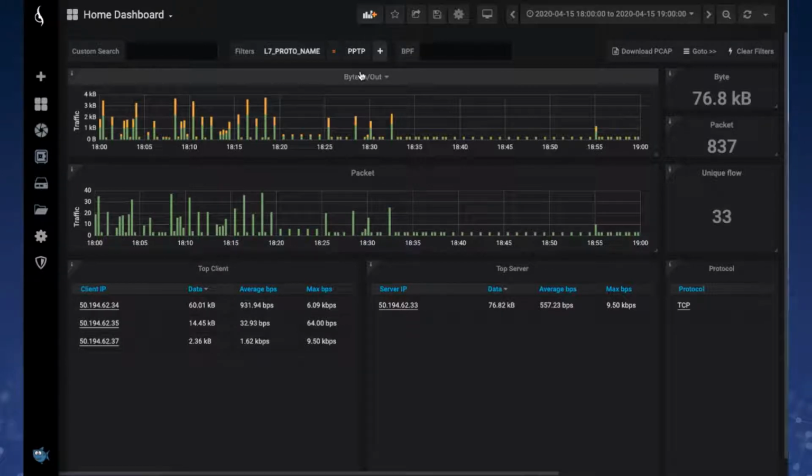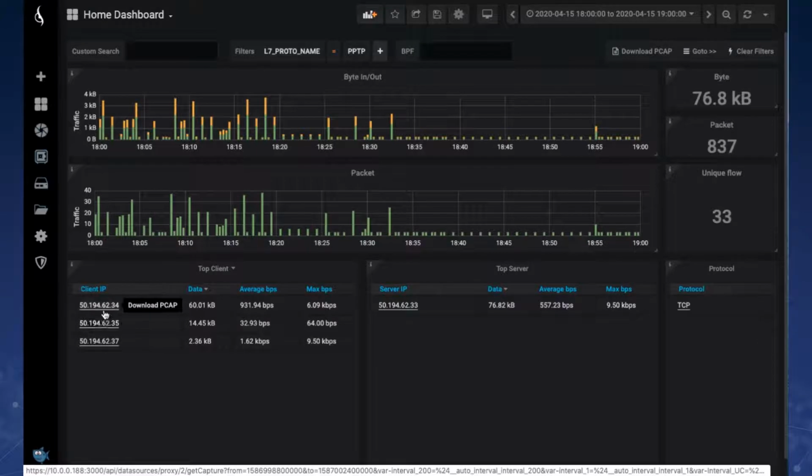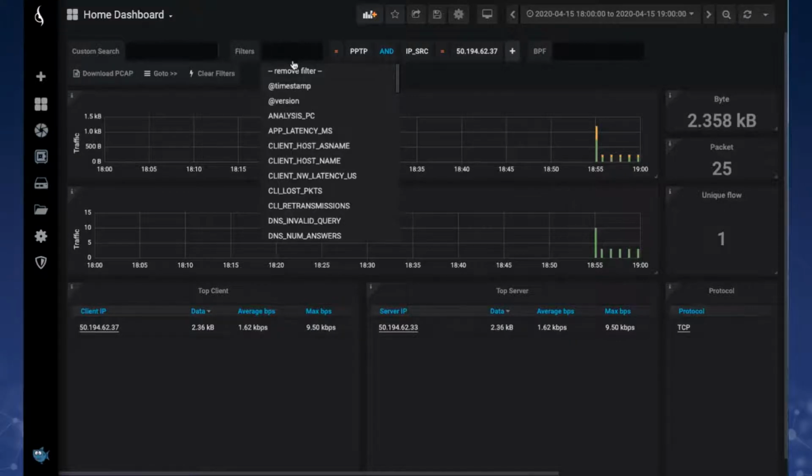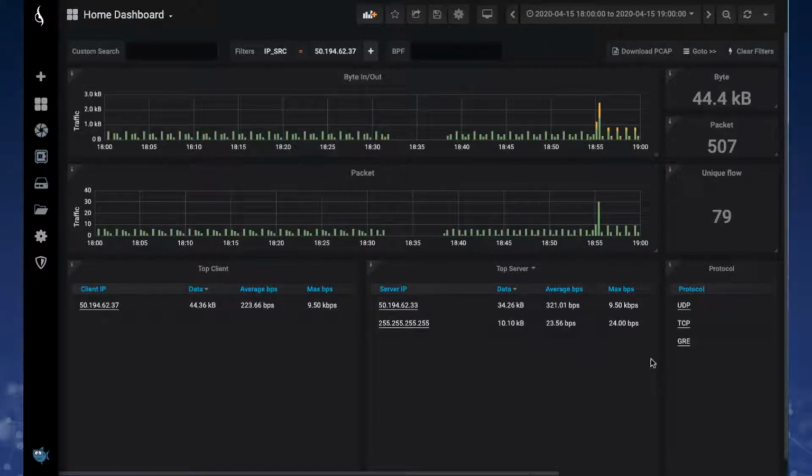Now, if they're able to establish a connection, what I'll see is I will also have GRE traffic to go with this. So I see that I've got these devices right there. I'm going to start by checking 37. So I'm going to zoom in on that device and remove the Pptp filter. So we'll say remove. And what we see is that over here, we have GRE traffic. In fact, we've got a pretty good flow of GRE traffic in there. So my guess is that's working pretty well, and that's probably not the device that we're having trouble with.